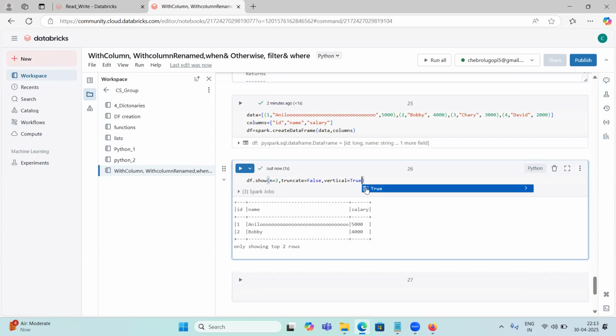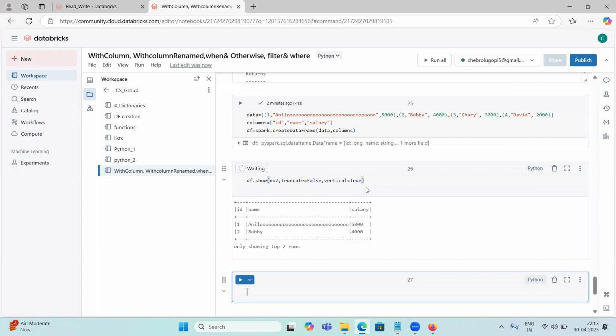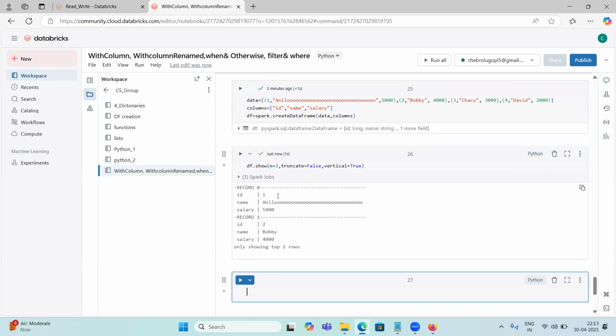If you pass vertical true, now our data will be displayed vertically, not horizontally. See here, the first record ID is name one Anil 5000, displayed vertically. So in this show function, what parameters we have? First one is how many rows you want to display. Second one is whether you want to truncate or not. And third one is vertically or horizontally.